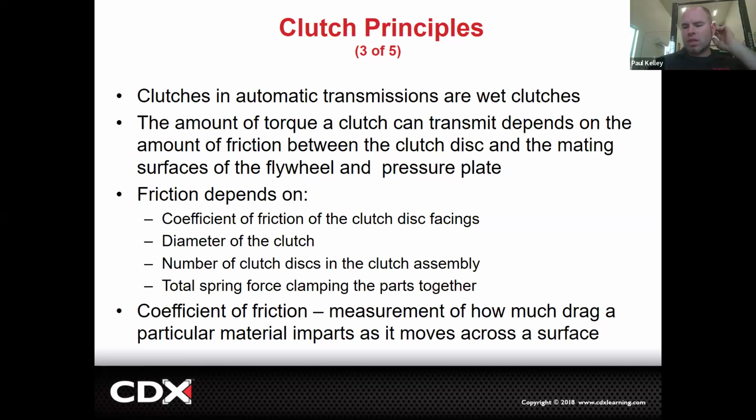Now, that's just for wear, though. So let's break something else down. If you engage that clutch right away, that can be a little bit of a shock to the system. Rather than a nice, smooth, cushy engagement, it's going to be like, bam, okay, we're engaged. That's going to be hard on some other stuff. The transmission, the transmission mounts, the drive shafts or CV axles, all that stuff is going to be, I don't know if I would say abused, but it's definitely going to be harder on it. So those clutches may be more likely to cause driveline type of failure.